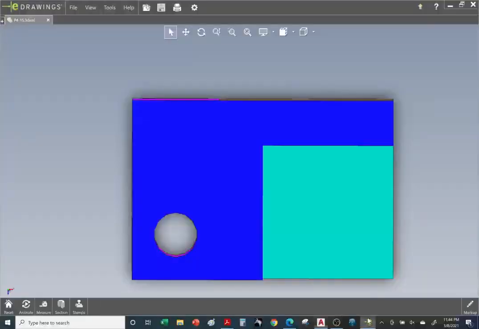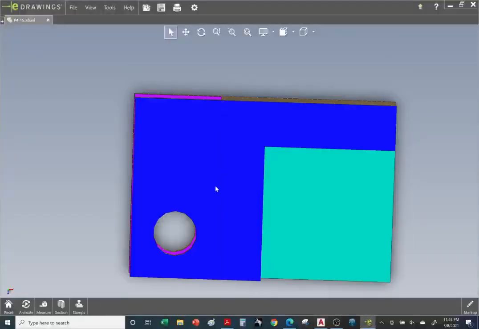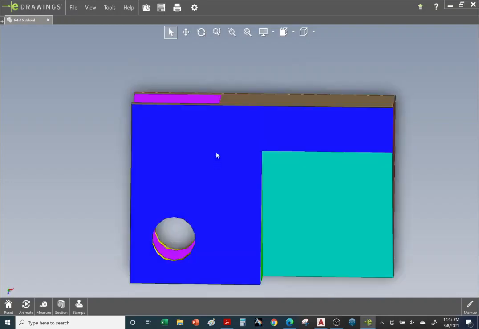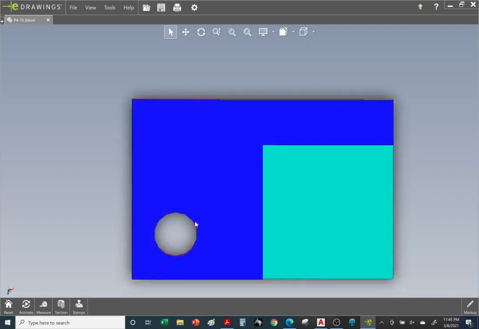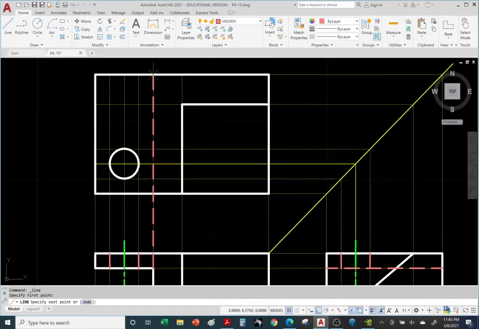Okay, now we need to represent the hidden line representing this pocket. So we have a red hidden line going all the way vertically. Okay, we need our green center lines to represent the hole, or the center of the hole. All right, so let's go back to AutoCAD. Okay, so let's do the red hidden line first. Line command, and again from the pocket here, we're going to go straight up. Okay, right click enter, and now we can shorten it to the correct length.